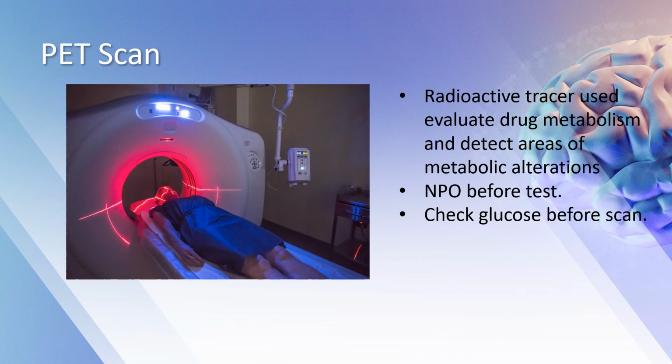It'll be about a 2 or 3 hour procedure where they will be blindfolded, and they'll have to follow some simple commands. So patients that have mental health or behavioral health issues may not be able to take this test. You will need to check the glucose before the scan because an elevated glucose level can affect the results.